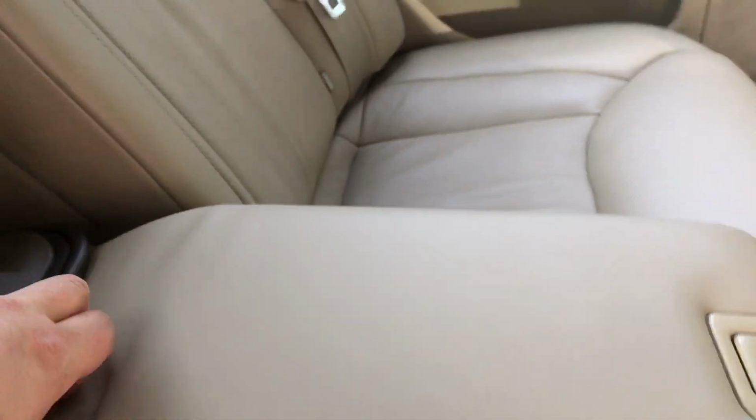It's also got a drinks cooler in here. So you can fit cans in there, cold cans, Schweppes, whatever you drink. To actually use it, not many people know how to use these, but just pull that there, and that opens a little vent in there, and it uses the air conditioning to cool it. There you go, and that all works as well, obviously.